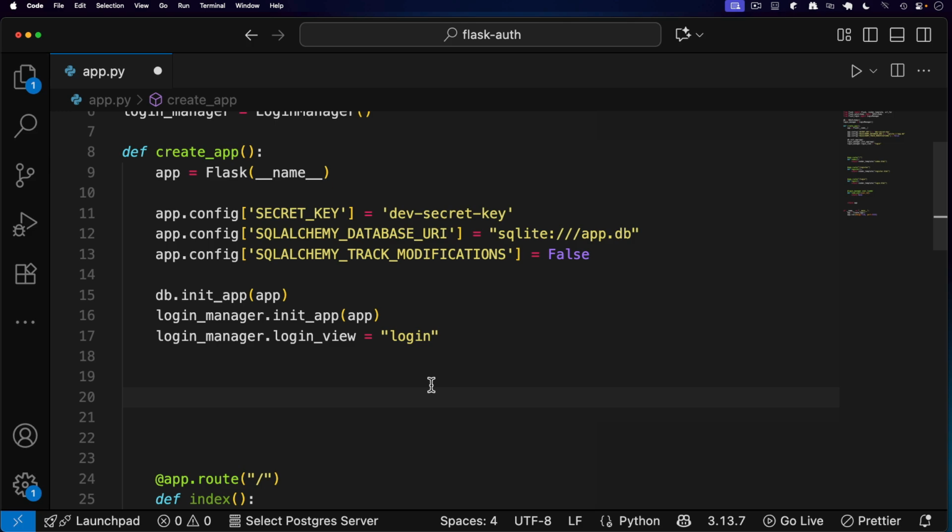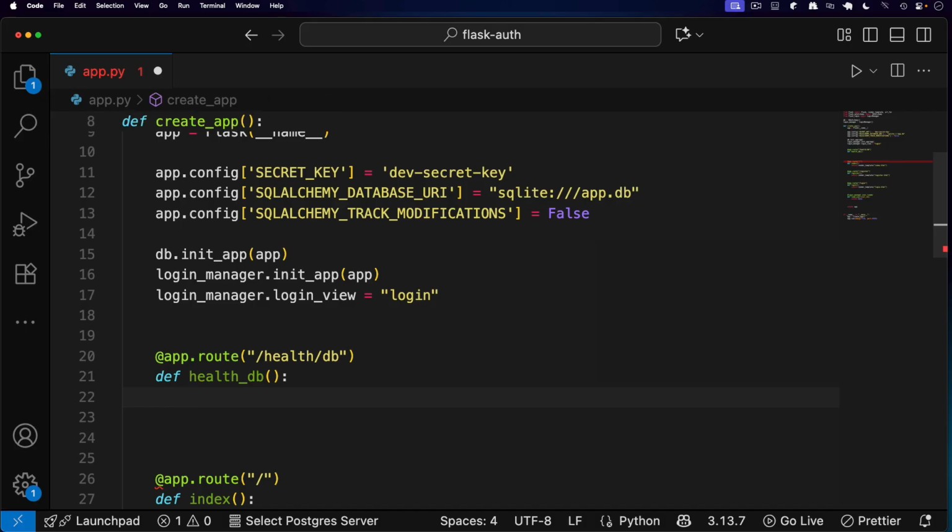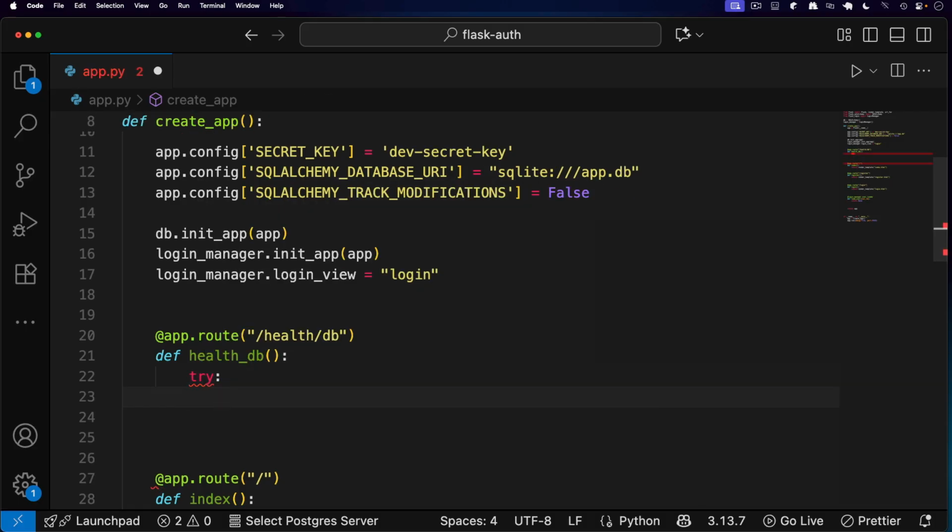We do this sanity check by creating a route. Inside that route, we're going to have a function that triggers our SQL statement or SQL query. If it goes well, then it's connected and working. So let's create that route, and we can call it whatever we want. I'm going to call it health DB, create a function down here, and call this function health_db. Very unique with names, right? I'm awesome with names. I hope you guys are a little bit more gifted when giving names.